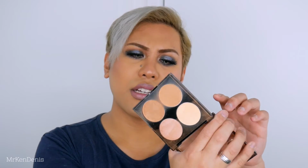One product that I really liked this year was this one from Revlon. This is the Sculpt and Highlight Contour Kit. This one is in medium tan. Again, another collaboration with Chloe Morelle. And yeah, I just really like this combo. Unfortunately, the contour shade is a little bit too warm for my liking. I can't really wear it without it looking a little bit too orange. Unless I've got a deeper complexion, like when I'm tanned, it looks a lot better. But on me, this just looks a little bit too orange at the moment.